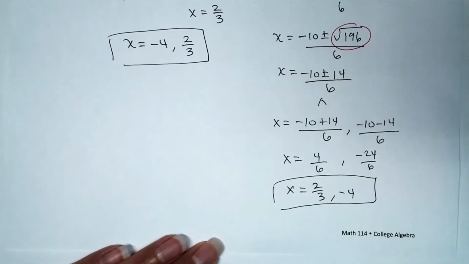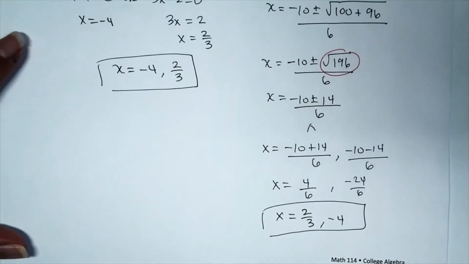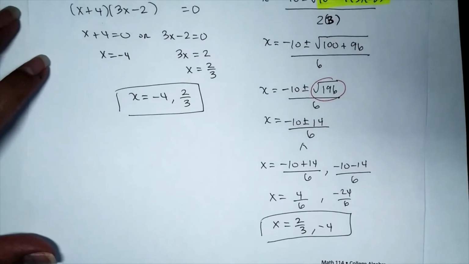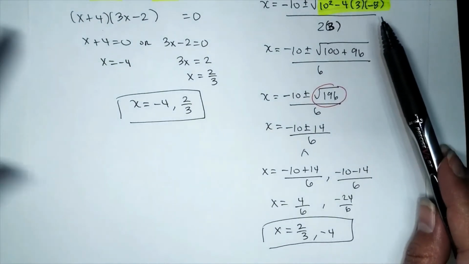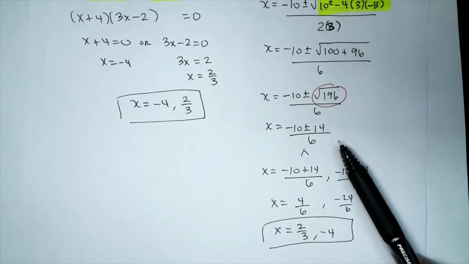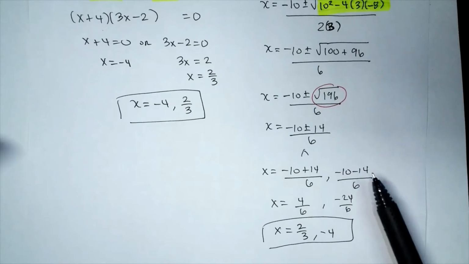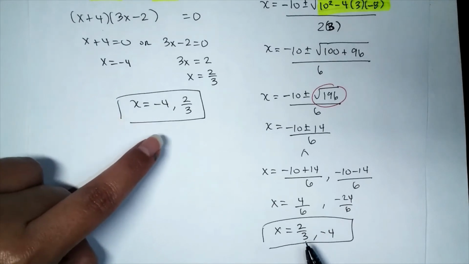Now, a lot of students favor this technique, but I don't really use it unless I have no choice. Why? Because the quadratic formula is nice, and don't get me wrong, I'm not anti-quadratic formula, but it's very heavy computation. It just takes one negative for this to get ugly real quick. But either way, I wanted to point out that it was the same problem, so we need to get the same answer, negative 4 and 2/3.